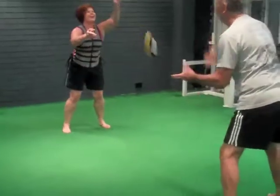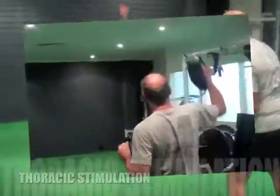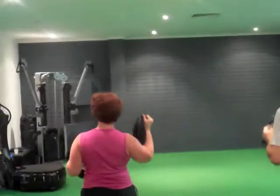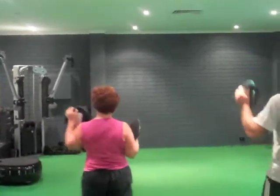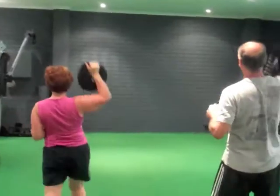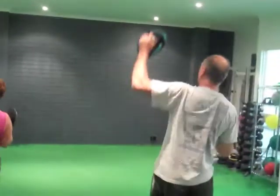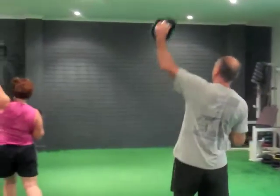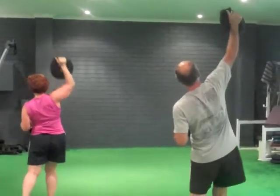Good work guys. The best part is — see how the bags come in different shapes — the sand belt has a direct effect on which and how we load the arms and what lines are going to be directly affected. So if you're looking at corrective exercise, this would be a major consideration to take into account for your clients.